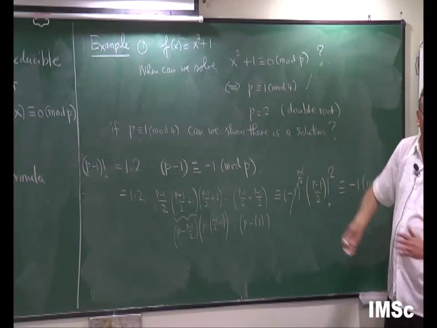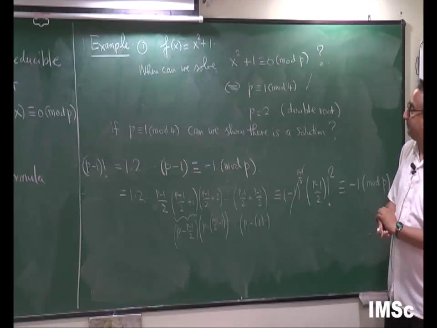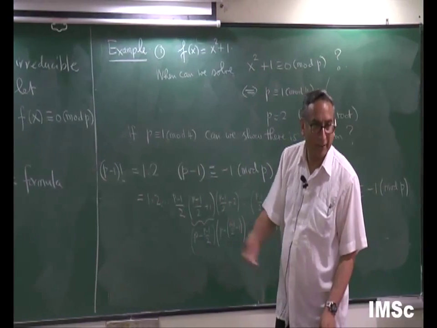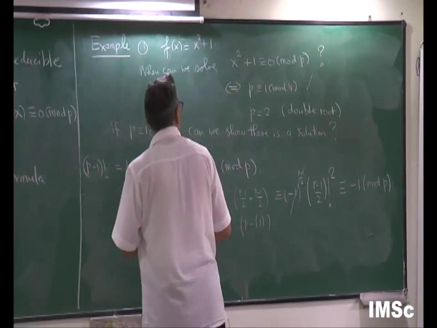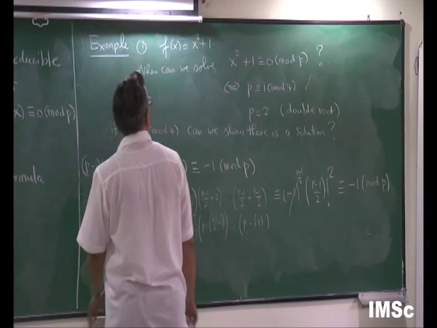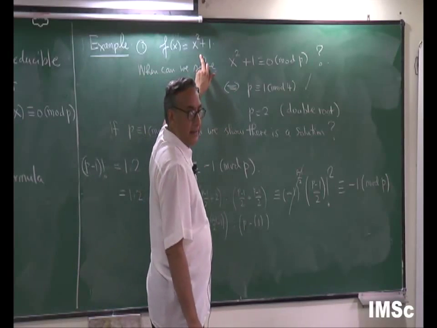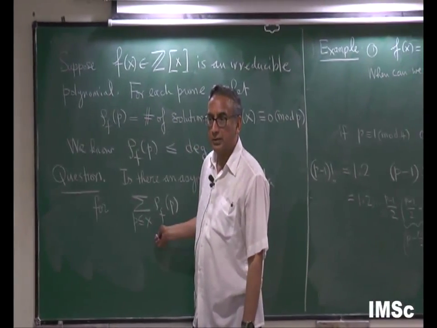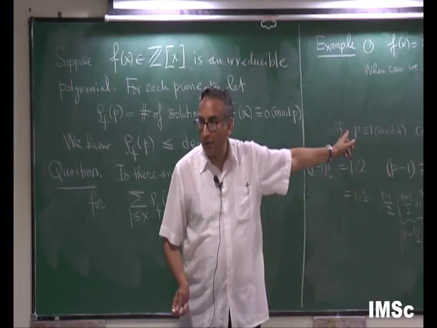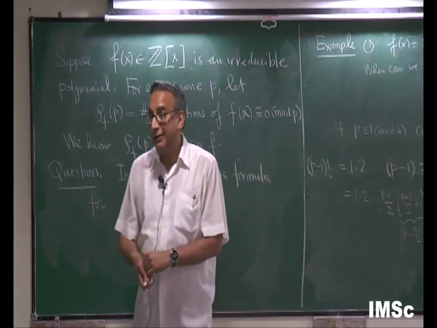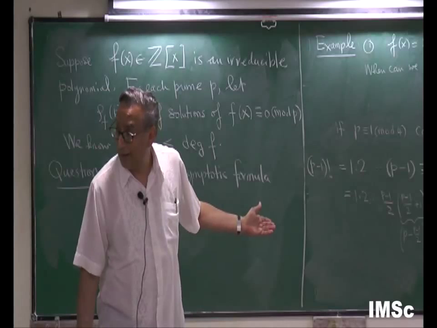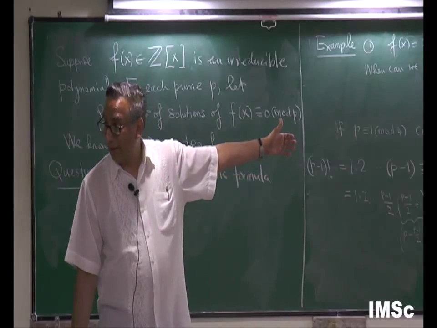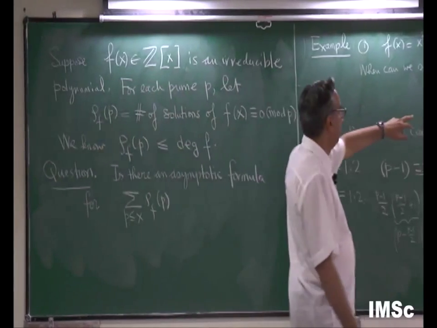You really don't need anything except bare hands. Fermat's little theorem and Wilson's theorem are more or less the same. Okay, so you can kind of think about that. So we can already see that in the simplest of cases, this innocent-looking problem of counting solutions in this particular example is asking me for what? Well, it's 0 if p is congruent to 3 mod 4, and 2 if it's congruent to 1 mod 4, and 1 solution if p equals 2.